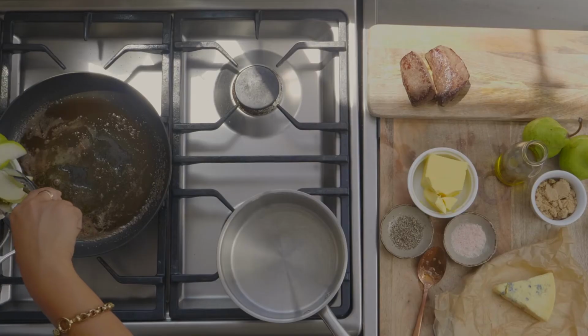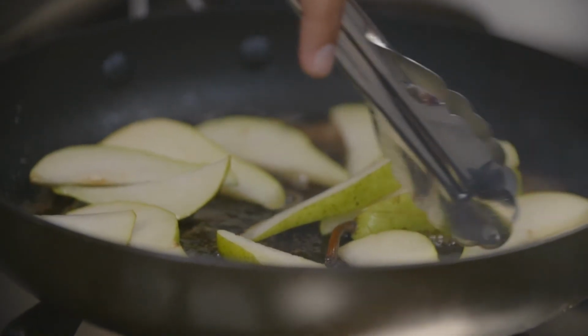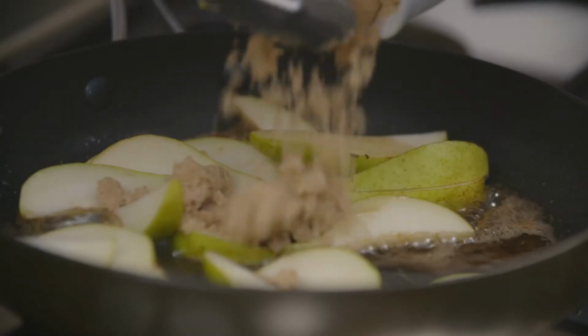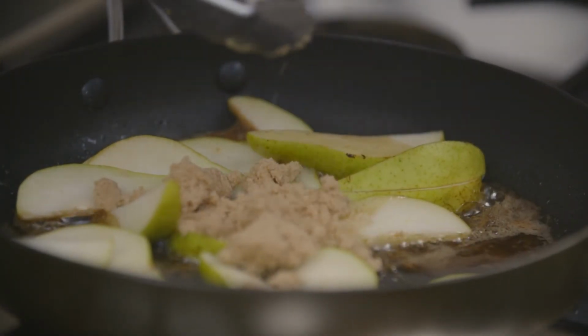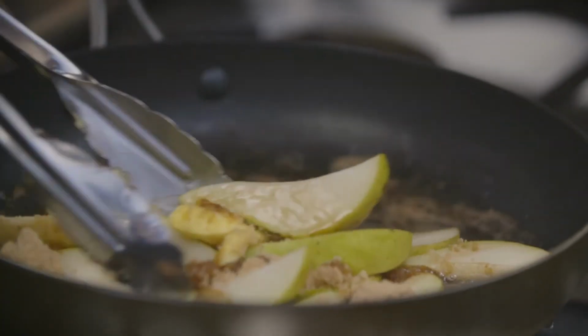So while that's still going, we're going to use all those juices and we're going to caramelize our pears. Quick, simple and easy. These are going to absorb all of that beautiful venison fat, those flavours. And we're also going to add some brown sugar and some more butter just to help with the caramelisation. You can never go wrong with too much butter. So I'm going to put those on a low heat, allow them to simmer, and while those are simmering, we're going to get onto our blue vein cheese sauce with watercress.